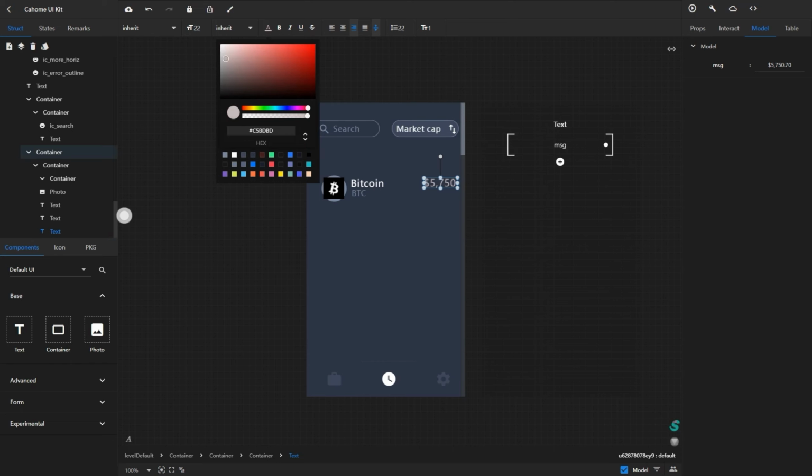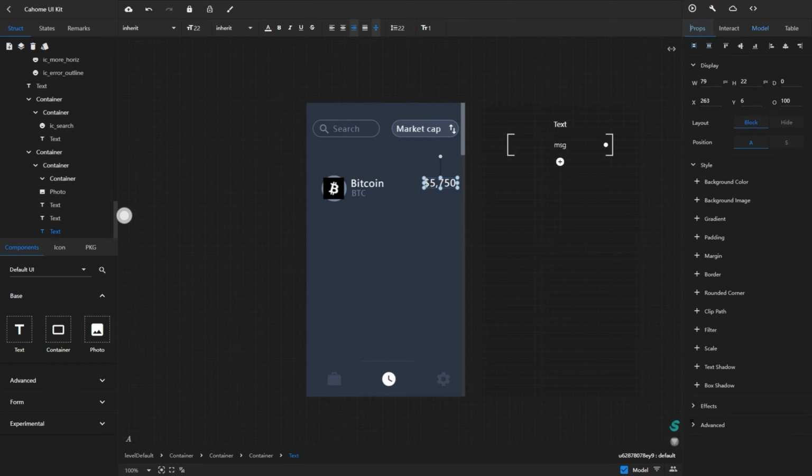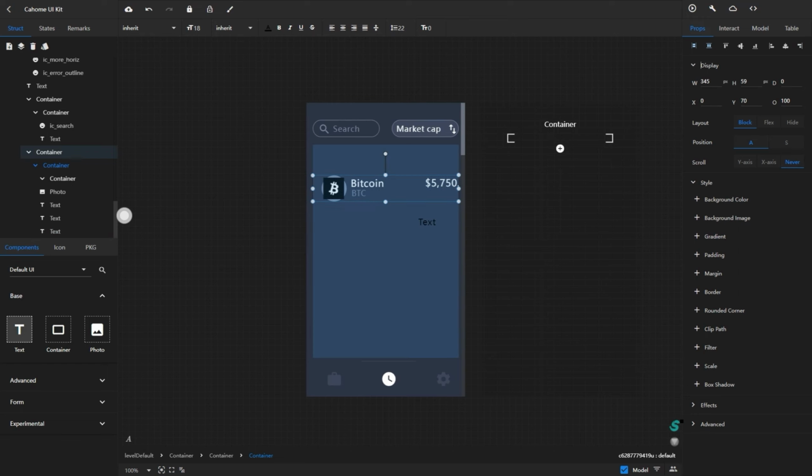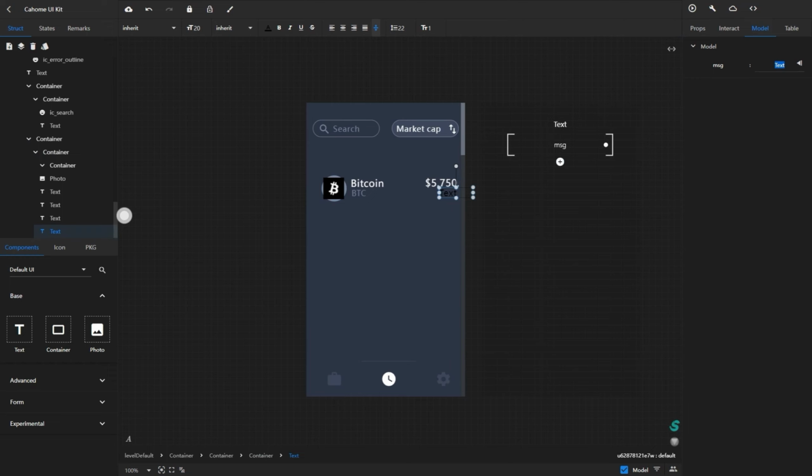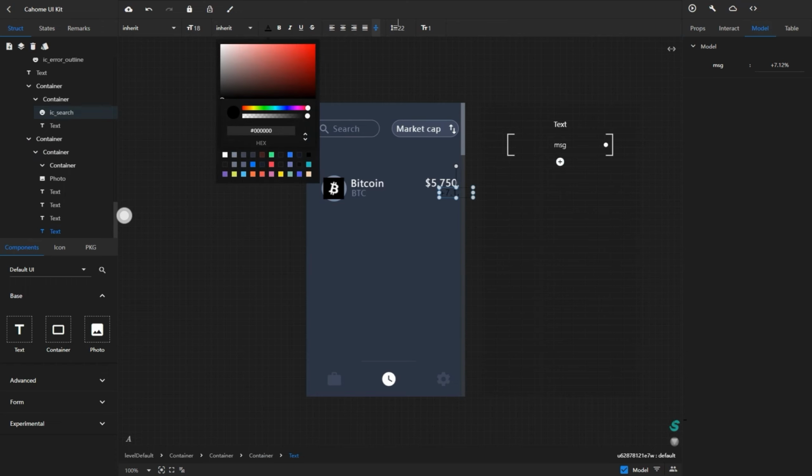Change its color to white. Add another text box. Enter the text. Adjust the size of the text again, change the color.